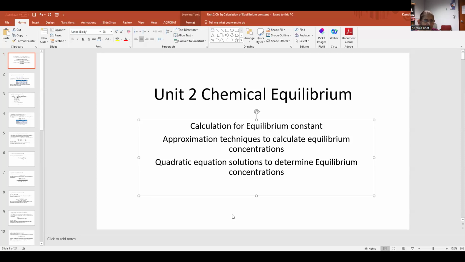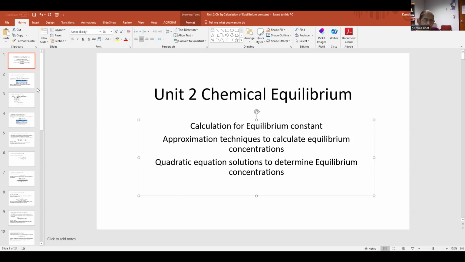At the same time, towards the end of this particular unit, you will find some self-study questions. I suggest you solve them so that you can understand how to proceed and ensure that you have learned the concepts that are there. Again, in this unit, you will be setting up an ICE table and then performing all the calculations, so that you understand it is a repeat of what you have done.